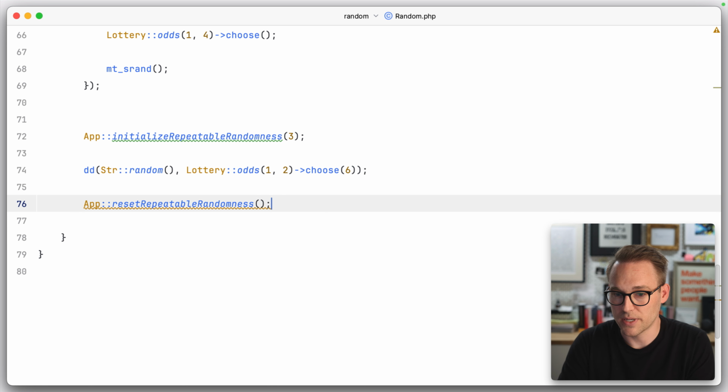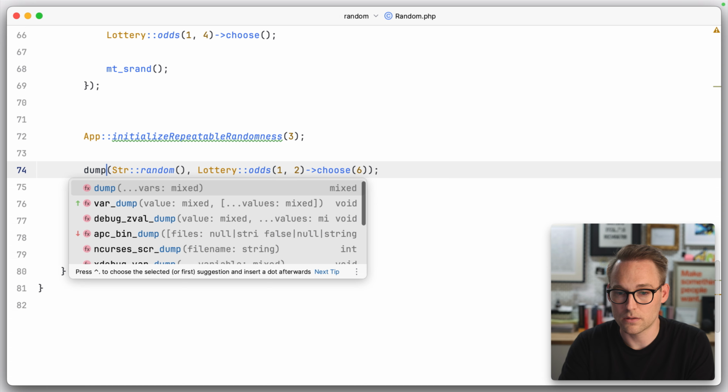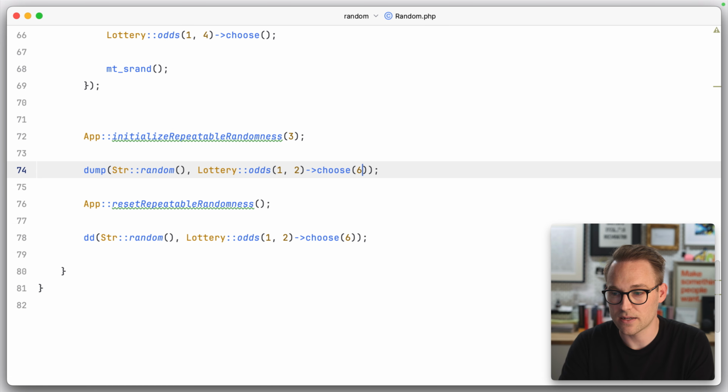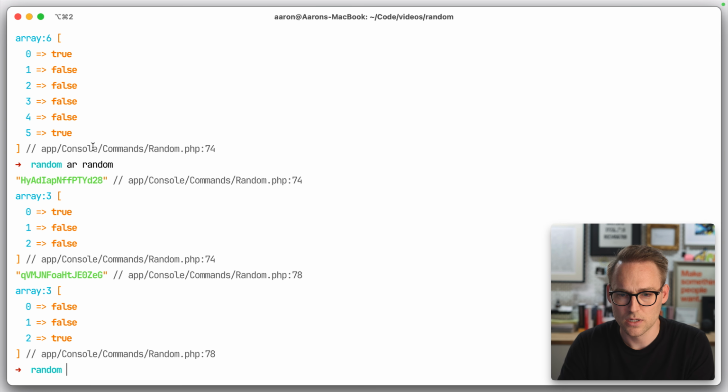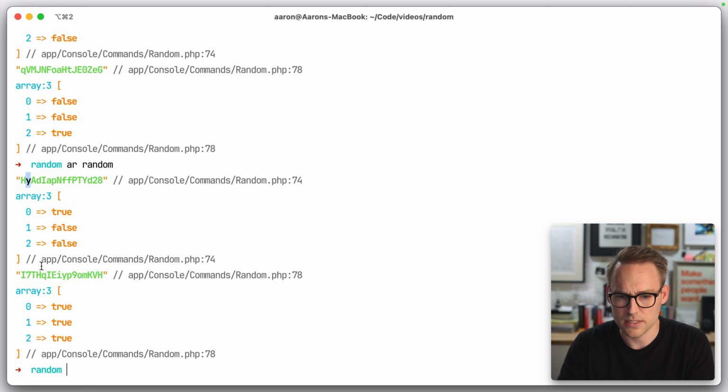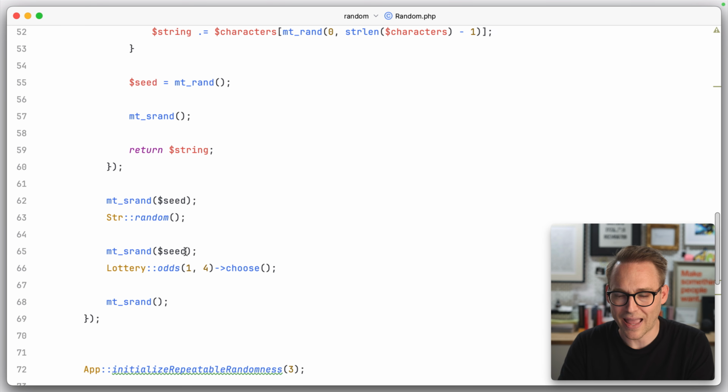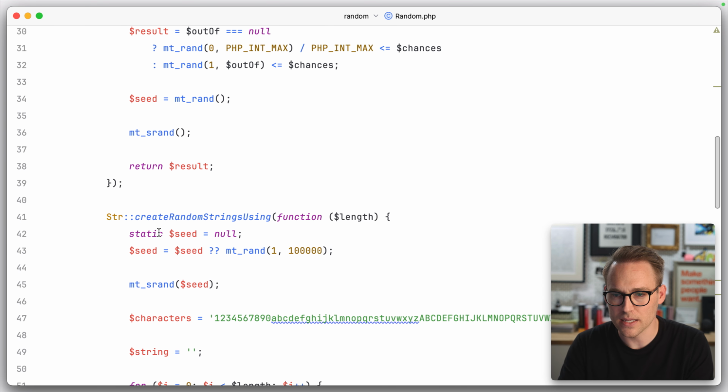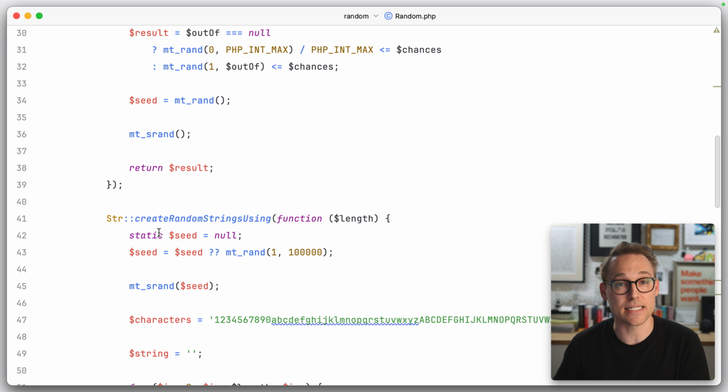These should all be random for real. So we should see a set of stable ones. I'm just going to choose 3, and then a set of fully random ones. HY is stable, QV is random, HY is stable, I7 is random. Yep, we did it. So we fully encapsulated it. The only thing that we haven't really done is if somebody else has seeded the random number generator, by registering this, we're going to come in and basically wipe that out, null it out.